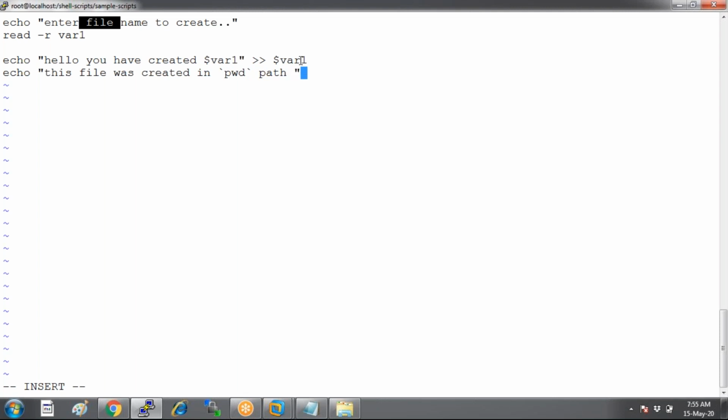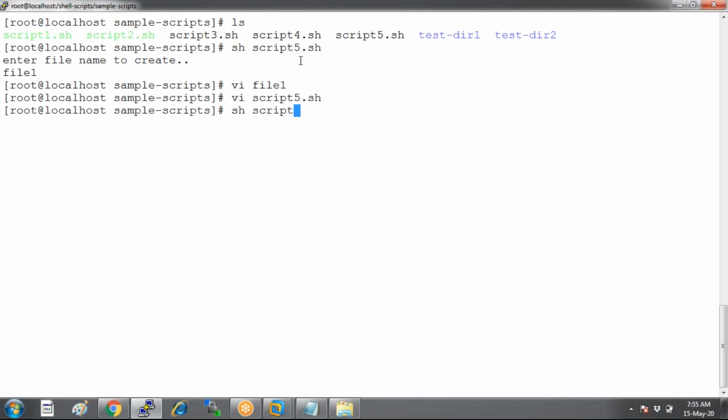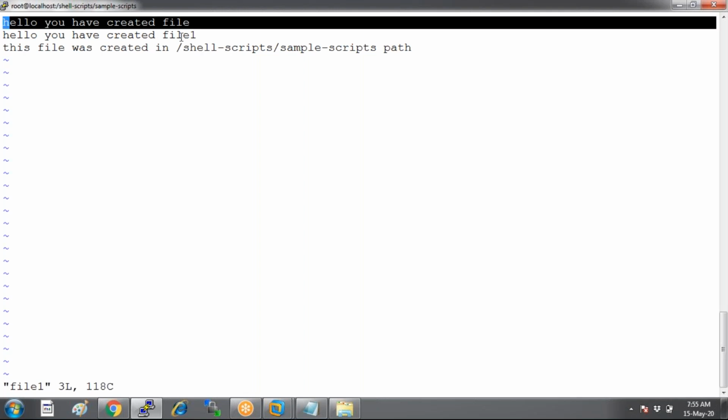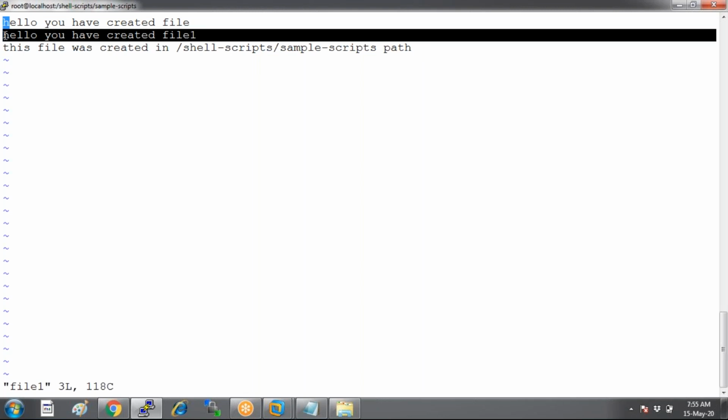Okay, and then again same thing. Let's try that now. So create something like file 1, and again add that file 1. So this file was created in so and so. Okay, so you have created file 1. That is the previous message, right? So this is your latest message.